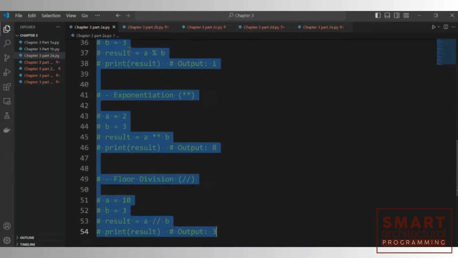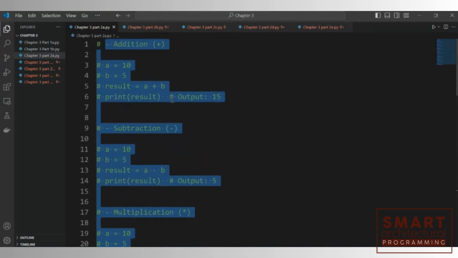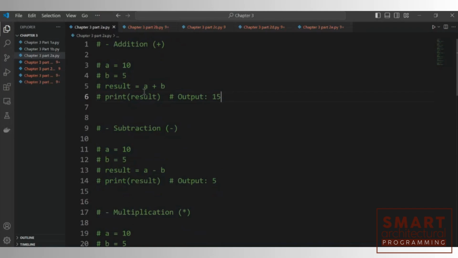Once we uncomment the code here, we can run it step by step. Although I have already noted what answer would come out when we run this piece of code, that is 15, we'll run it just so that you can see the exact output of this operator.